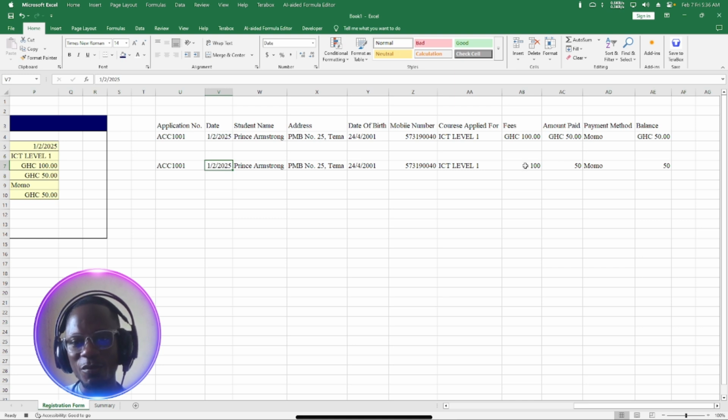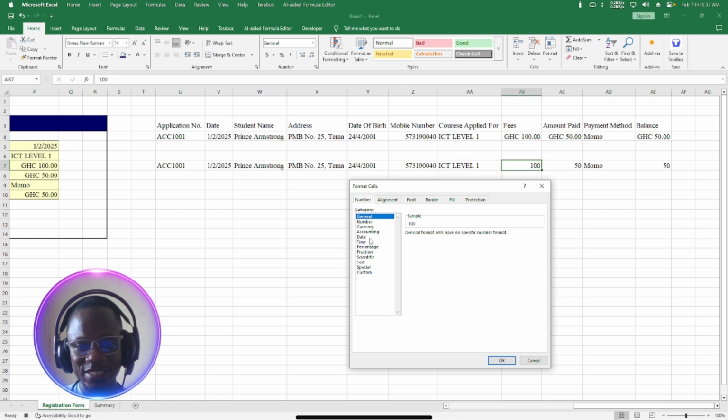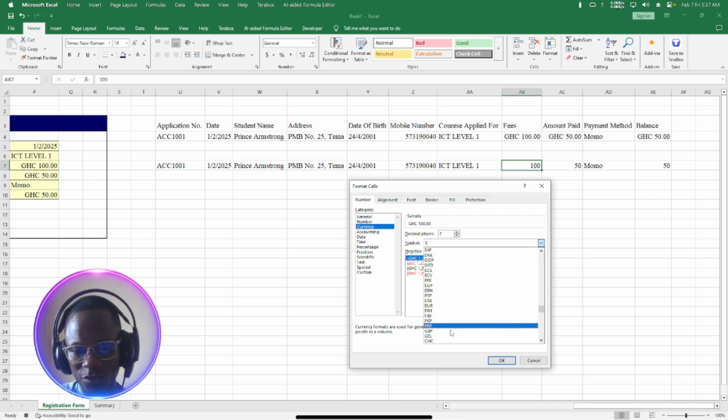Now the money column was also formatted to currency. So I click on it and select currency. I can go to more formats, select my currency here, type GH, select that, and click on OK.